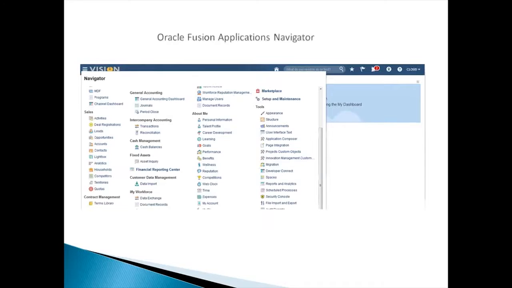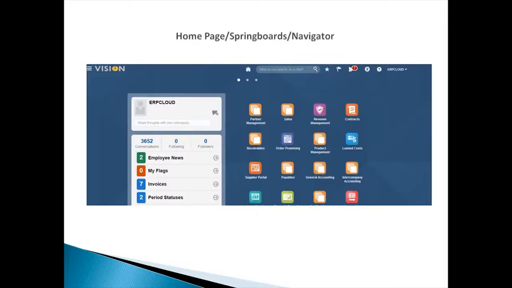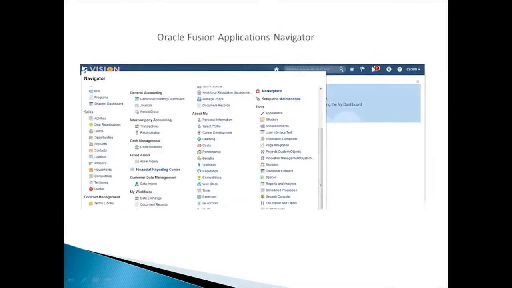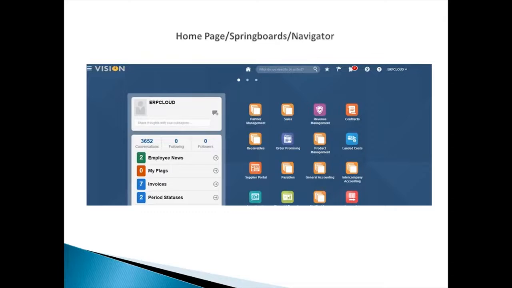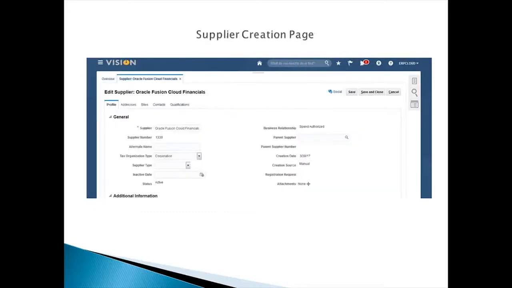This is how the look and feel is in Fusion applications. It is a completely web-based application, ADF pages, with a single user interface. This is how you see the home page once you log into the instance. These we call springboard icons, and they allow us to connect to a specific work area. And here you have a navigator, which I showed in the previous slide as well. We are not going to have a navigator for each and every responsibility like in EBS. There is no responsibility concept in Fusion, which you might already know by this time. Anyway, we'll go through all of those.